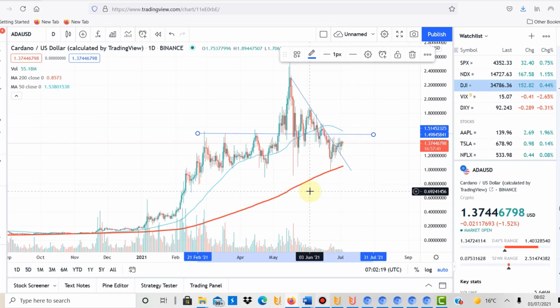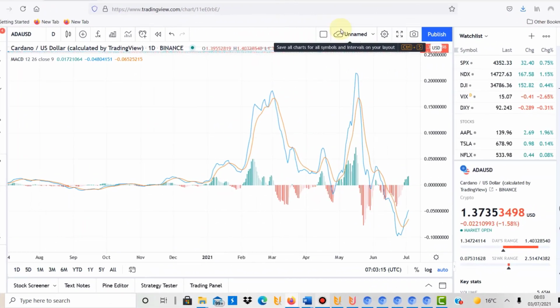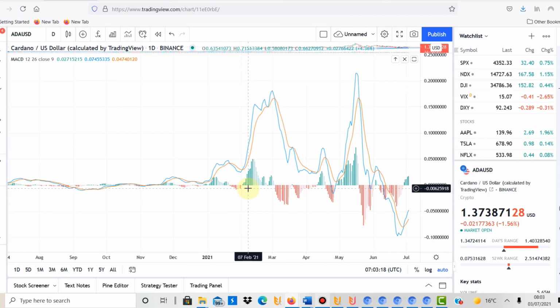I'm going to take a look at the different indicators and oscillators now and try to explain these to you. What you can see here on the chart as well is the 50-day moving average, which is a bit higher, and an important resistance line here at around 1.50. Let's take a look first at the MACD indicator on the daily chart, which on the 29th of June had a bullish crossover where the blue line crossed the orange line, and from that it shows that there is a tendency of increasing prices.